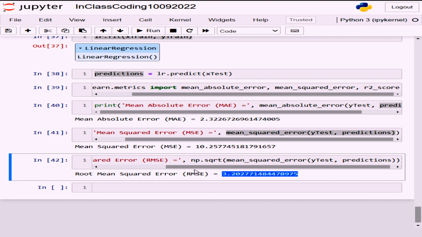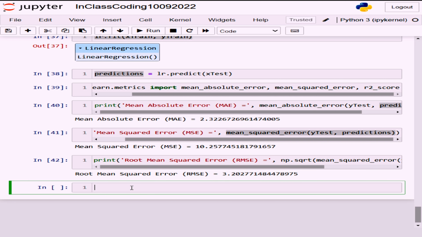Okay, then we know how to go ahead with the quality of regression, right? How good is your fit, by using the R2 score, right? Print. So how do you find out R2 score?